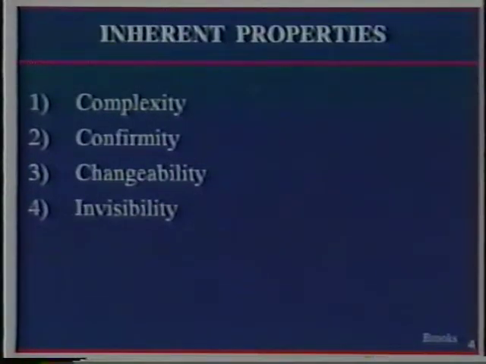The second aspect is conformity. Engineering artifacts conform to certain physical principles. However, software does not conform to any physical principles. There are no physical principles underlying software. It is also ironic that when we design large engineering systems, we use analysis packages, which are really software packages, to test whether these buildings are going to stand or not.